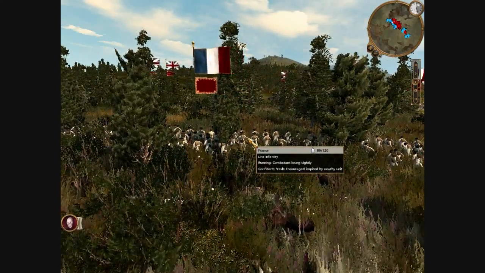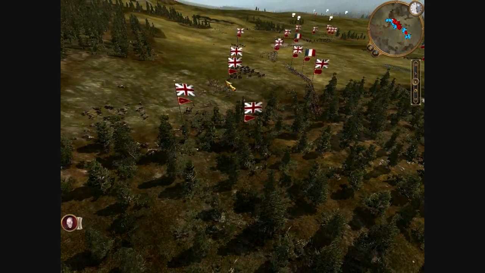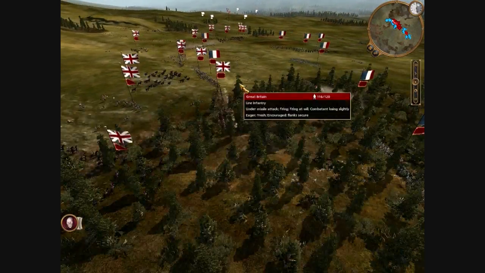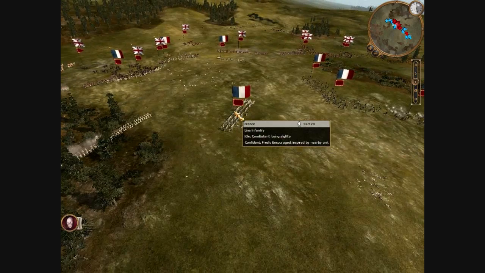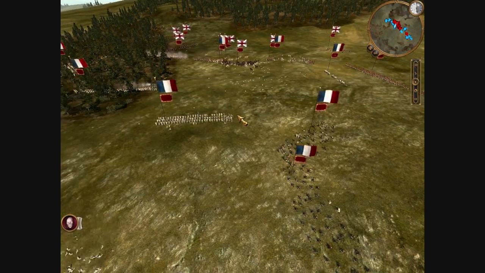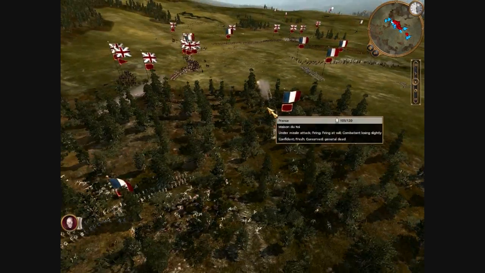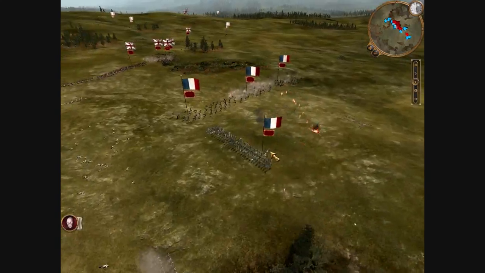So here's my light infantry, moving through the forest still. My opponent was able to disengage with his cavalry. He lost a lot of horses, but he still has a huge cavalry force. My cavalry force is non-existent now. Alright, so I'm going to strengthen my attack here, bringing up more of my reserves, and this is the last of my reserves right here.